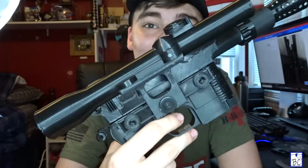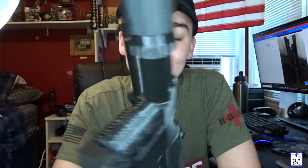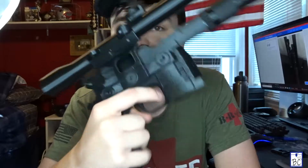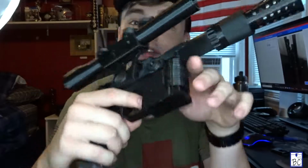I think the print quality and everything came out amazing, in my opinion. It's sturdy. It's solid. It's got some weight to it. I only printed at 15% density, but even with that, it still feels like something. Yes, it's plastic, but it doesn't feel too cheap. It's a nice build. This is a great file.